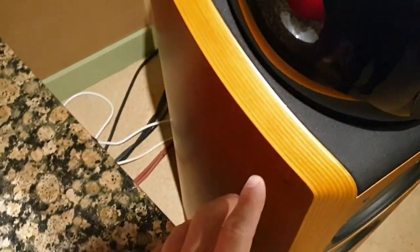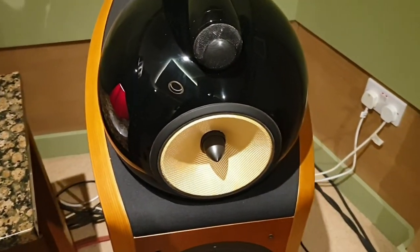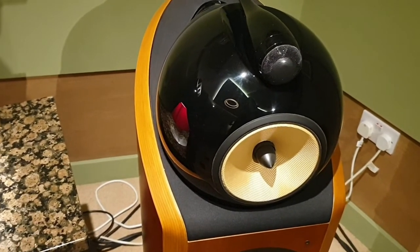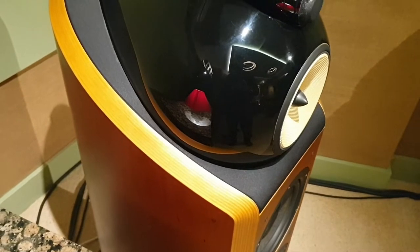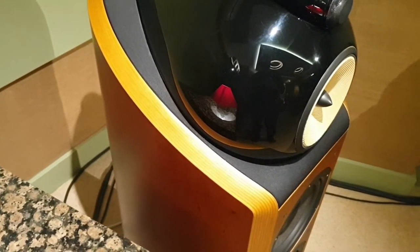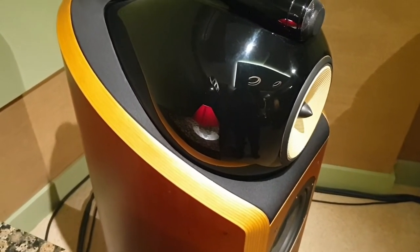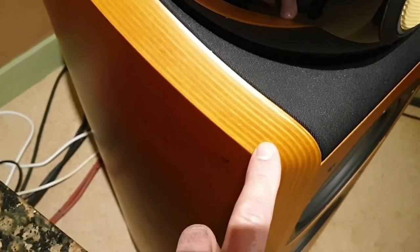Another difference is the cabinet. On the 802 the cabinet is made of laminates of beech, whereas on the centre speaker the cabinet is made of laminates of MDF. Something not a lot of people probably know is that if you buy a black ash pair — which are black ash veneered — they're not made of beech but rather layers of MDF. The price was the same for the black ash pair and the cherry pair, so I think they were cheaping out by giving you an MDF cabinet on the black ash pair but real beech laminates on the cherry pair.